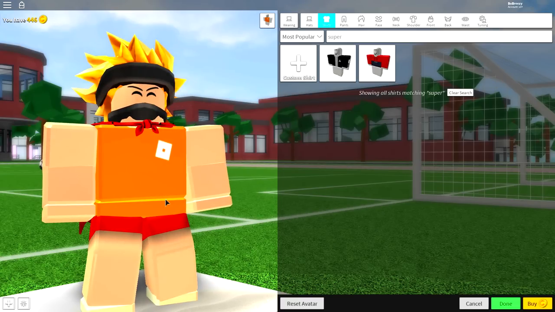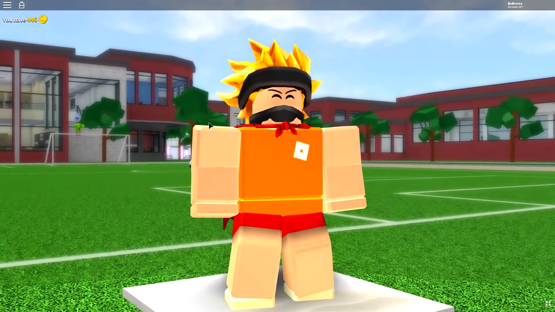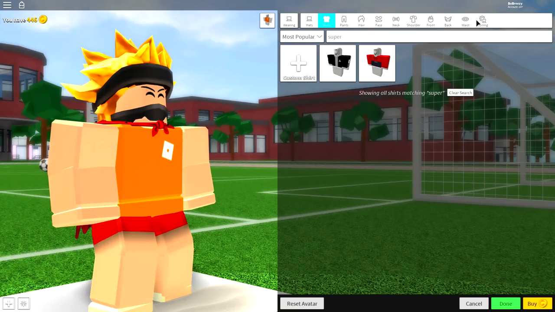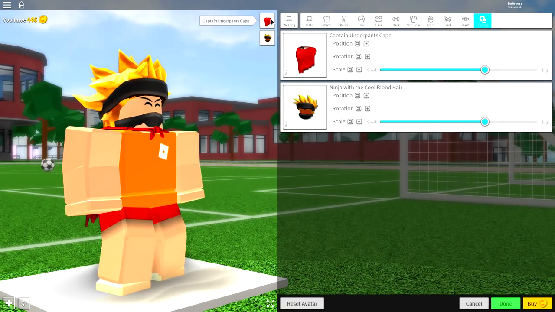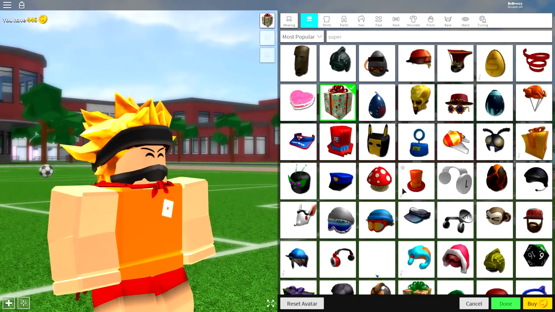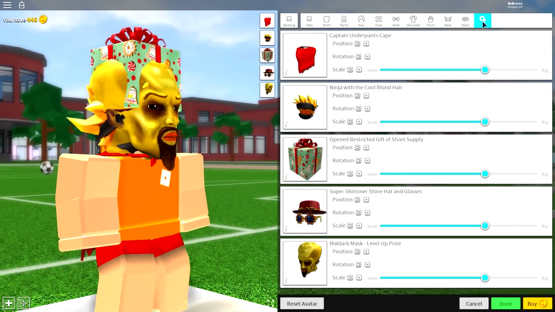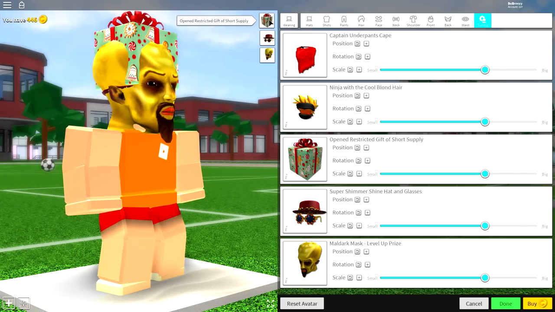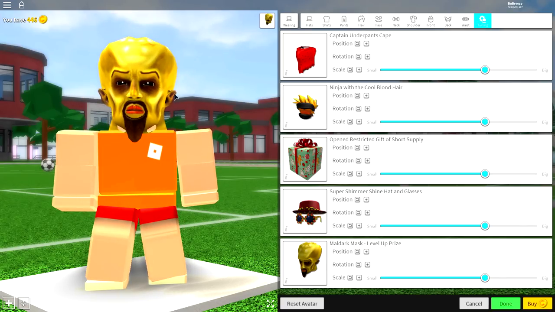So once you are your original avatar, you need to remove absolutely everything that you are wearing that we don't need. So come up to where it says tuning underneath the wearing tab, and you have loads of boxes here. If you have loads of things equipped, then you are going to have loads of boxes. Simply just click them all and remove them. And what the heck is that on my head?